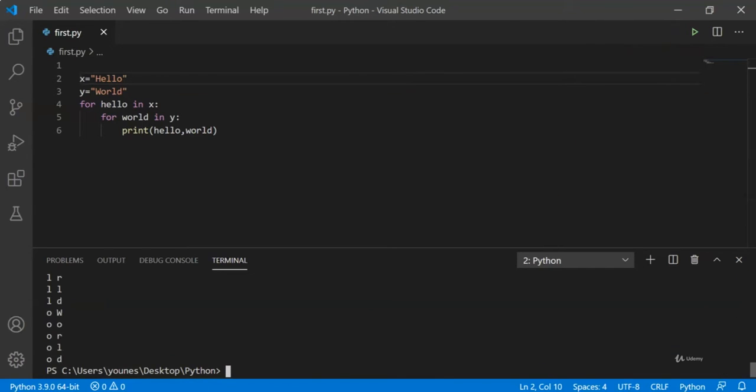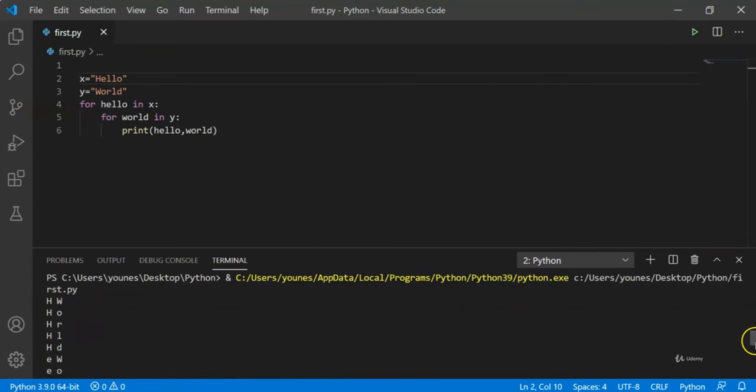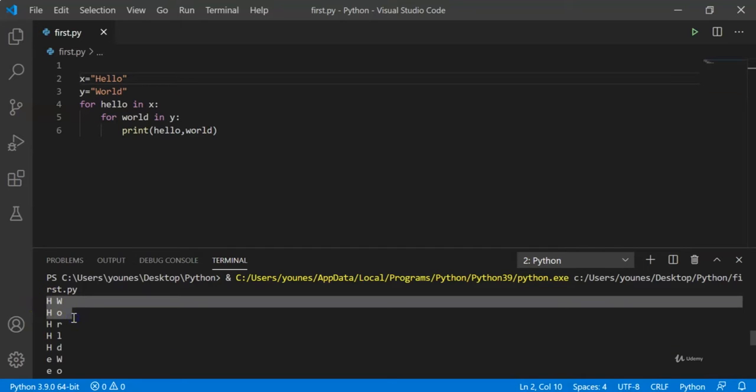Let's go back here. So here we have what may seem like some random characters or letters, however, they are printed in a specified format. Let me go ahead and talk about what we did here.